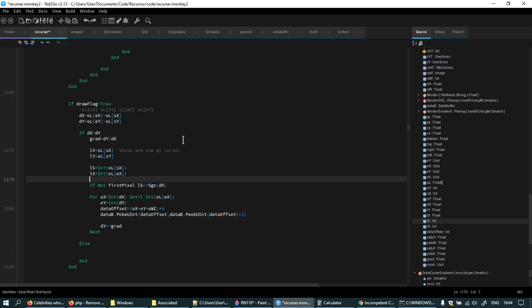I'm going to have to do a check here to see if this is vertical. I realise I can't divide by 0.